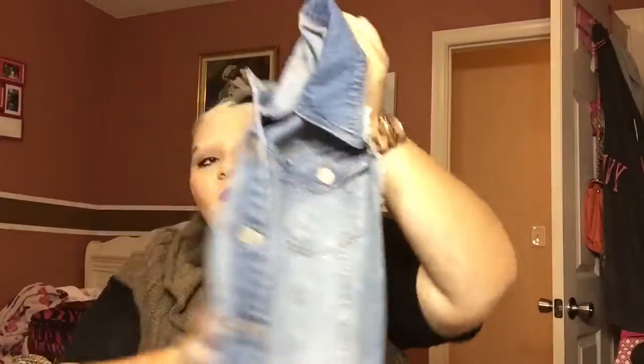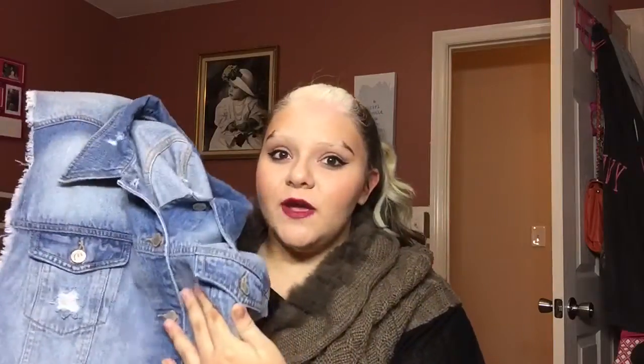This next item I'm so obsessed with — I love it. It's a denim jacket but with no sleeves, so it's kind of like a denim vest. The brand is called Cello. It's just really nice and cute, and I would love to wear this over one of my new sweater shirts because I feel like it dresses it up or dresses it down. I love that it's a distressed denim, so I'm super excited to wear this.